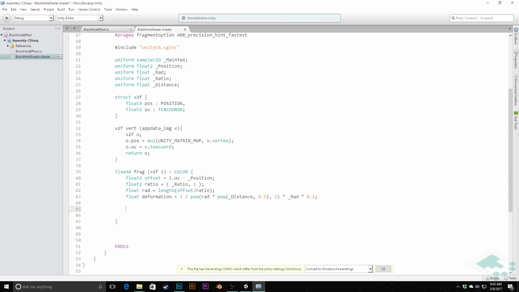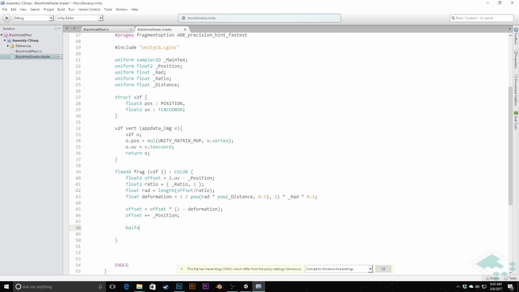With all that, we can now work with our offset again. Now we know how far we were from the black hole, but how far does this light need to look like it is if it's being bent so it looks like it's closer or further away or out of whack. So we're going to adjust our offset and say the offset is now equal to the offset times 1 minus the deformation. And then offset plus equals the position. So now we're repositioning it back to relative to the black hole again.